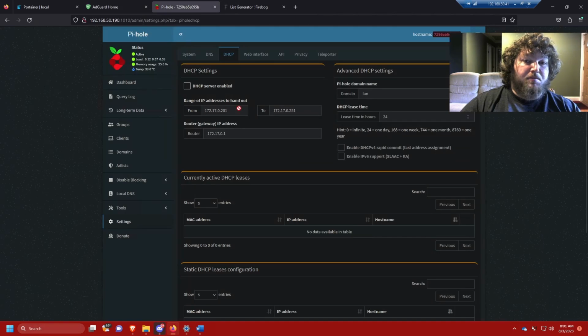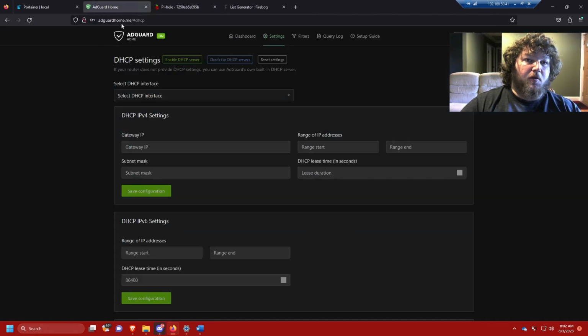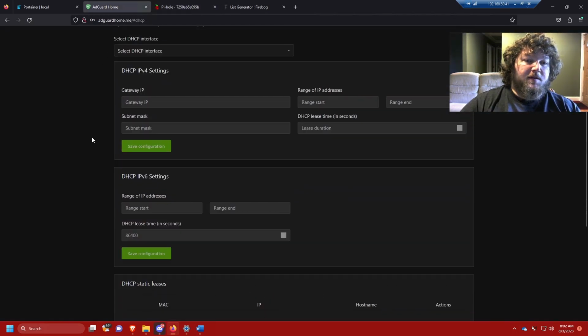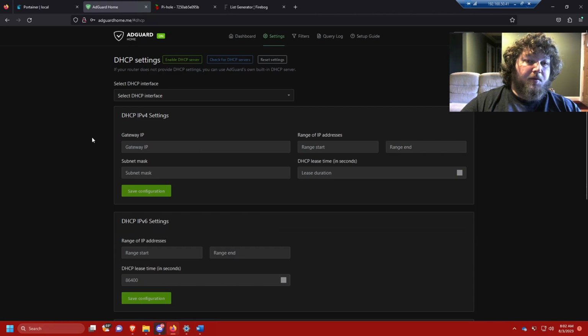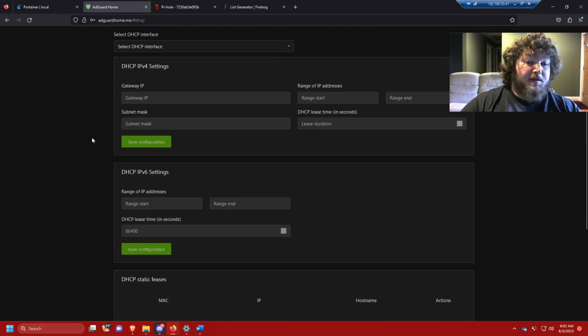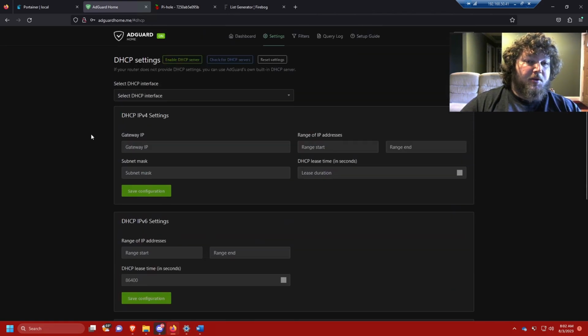And you could also do this in Pi-hole. You can come over here and tell Pi-hole that it wants to be your DHCP server, and then you would just point your router or your firewall back to either one of these devices, whether it's Pi-hole or Adguard Home, and say, hey, this is my DHCP server, use this. Then it will query whichever one you choose, and that's how your addresses will get leased out for your whole network. Again, both Adguard Home and Pi-hole do this. Either one works, but they're both good options.